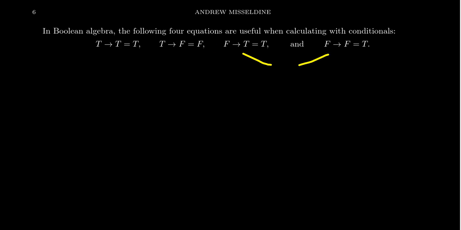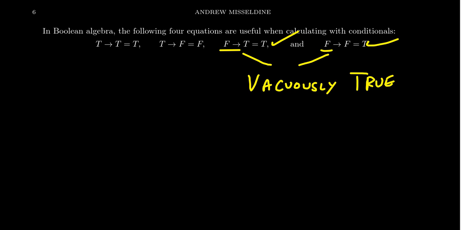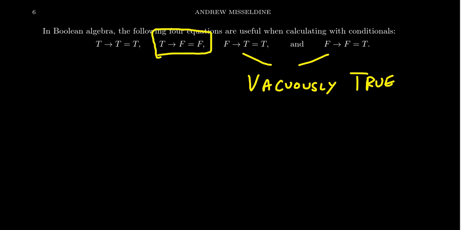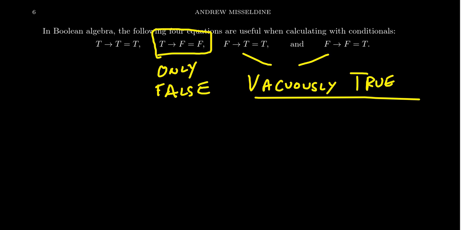These two cases — where the hypothesis is false — are examples of what we mean by something being vacuously true. Vacuously true means the hypothesis fails, so it's in a vacuum, but the conditional is likewise true. If the hypothesis fails, then the conditional is automatically true. The only time a conditional is false is when the hypothesis is true and the conclusion is false. This notion of being vacuously true needs to be remembered and understood by math students. It can be difficult to understand at first, but we'll see better examples as we go further.